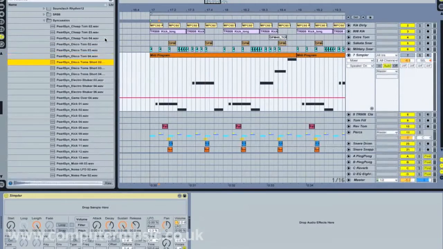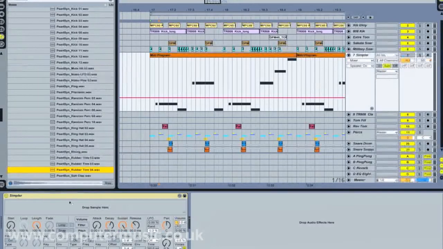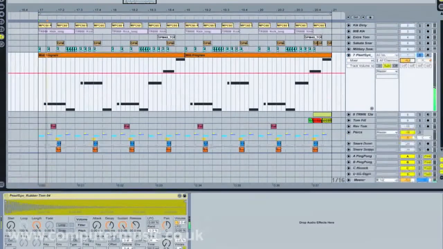As you can see, they're all really cool sounds. They've got a lot of character to them already. That's a nice sound. Could come back to that. And as I said, these sample packs are available on the internet. You can just grab them. Oh, here we go. I think that's going to be the one. So I'll drag that down into my sampler. And let's have a play around with it.